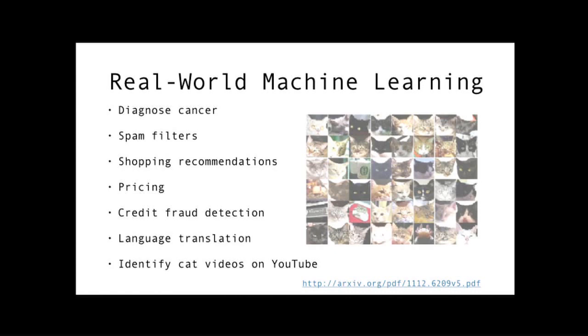And this is sort of interesting: this paper that I've quoted managed to identify cat videos on YouTube. The really fascinating thing about that is that in machine learning, we talk about supervised algorithms and unsupervised algorithms. In a supervised algorithm, you give it examples of things, and you say, this is a cat, and please find me other cats. But this work was actually done with an unsupervised algorithm. The machine learning system was able to figure out what a cat video was just by looking at YouTube, without any human being giving the algorithm the idea of a cat.